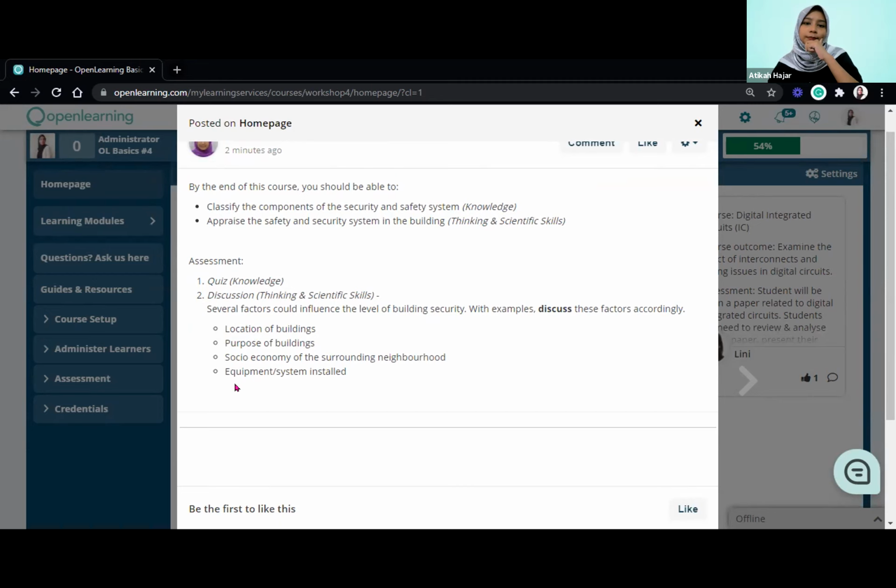Okay, so I'm guessing the classify is the components is the quiz here, and the discussion is the appraise here. Okay, I think I can see it work because you make it discussion and everything, but how do you measure that the students can appraise it?